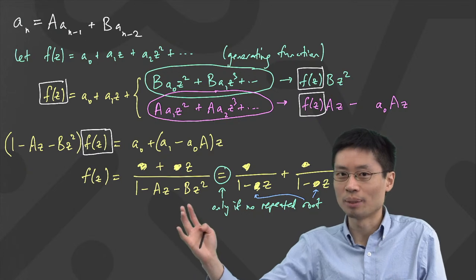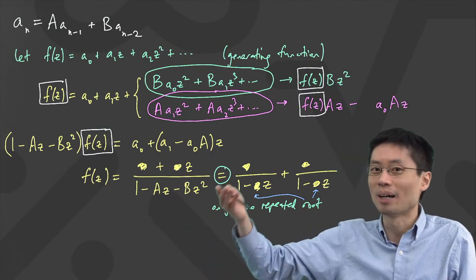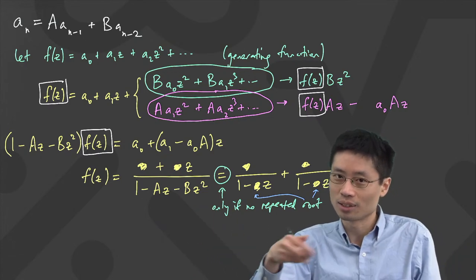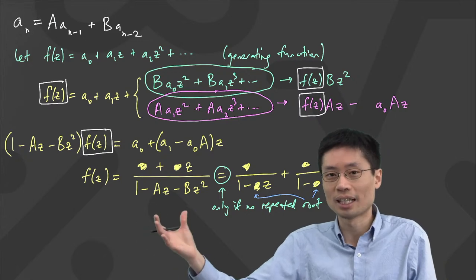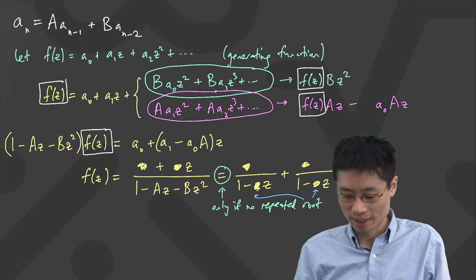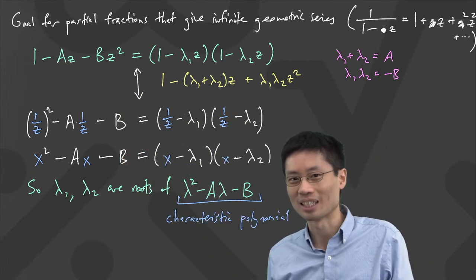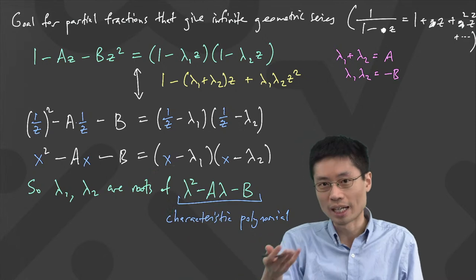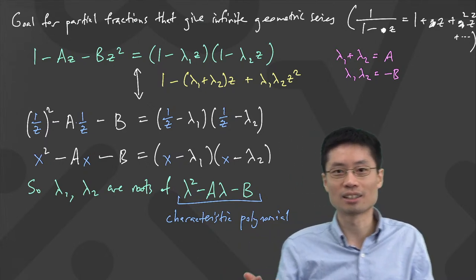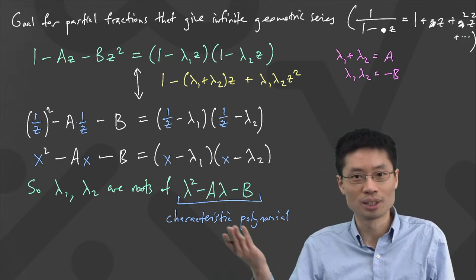Except that how I factorize the cubic, it will always be in the form 1 minus az minus bz squared minus cz cubed. It's going to be really obvious. I encourage you, if you want to get used to this, just try that on your own. You'll see that what spits out is 1 minus az minus bz squared minus cz cubed. And the reason why I showed you this nifty way of factorizing it is because it's really nice. What we've done here actually generalizes for that too. If you just try on your own with three terms, you will find out that you can follow every step. And it just turns out that the roots lambda 1, lambda 2, and lambda 3 are just the roots of this particular characteristic polynomial we had before.